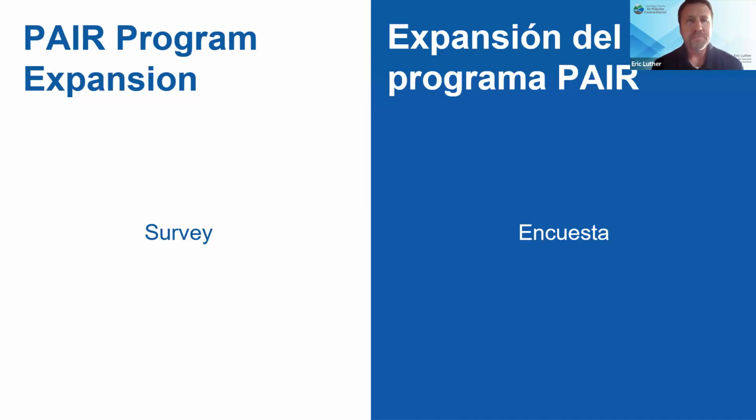The third question, do you want to see the program continue and expand? Yes, no, or unsure would be your answers. And fourth question, are you in support of using money from the Community Air Protection Program to fund and expand the PAIR program? And that's also yes, no, or unsure. Thanks. So we'll give people a few minutes to fill in your answers and submit those.